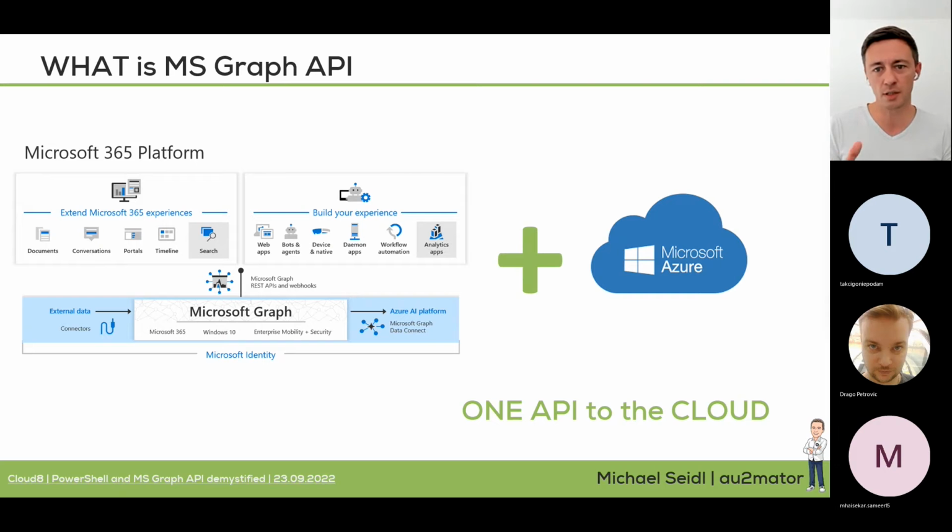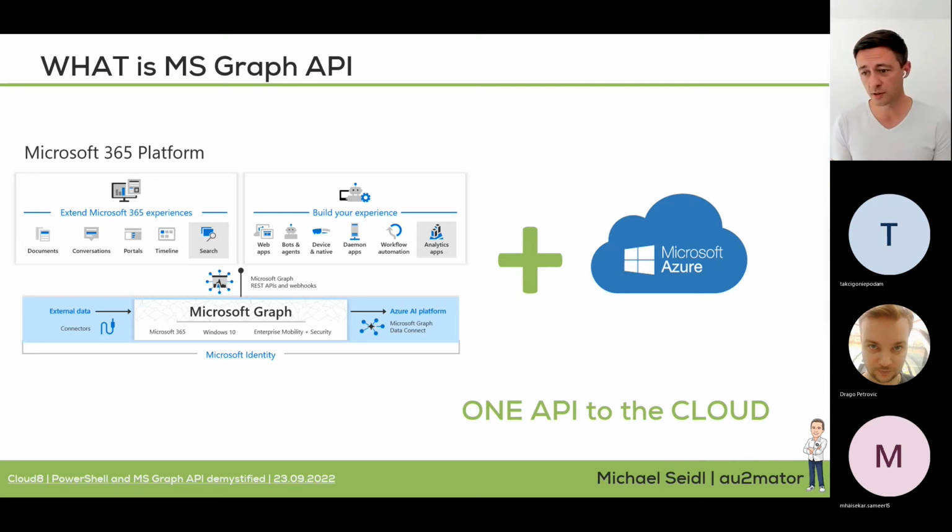So it is Azure, it is Office 365, it is Microsoft 365. Everything from Microsoft in the cloud, you can already, or you should be able to request or create or manipulate in the near future. So Microsoft is doing a good job here. There is a huge product group in the background. They are doing a great job.